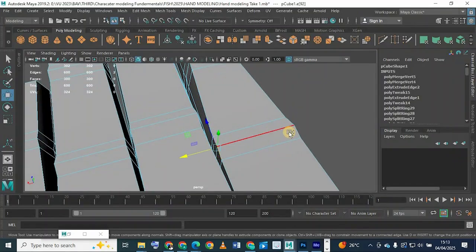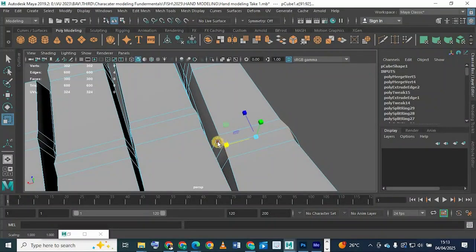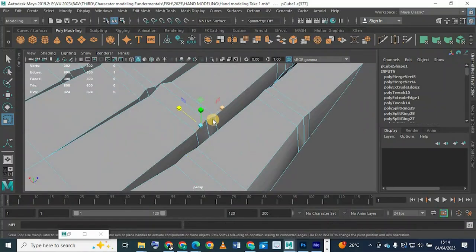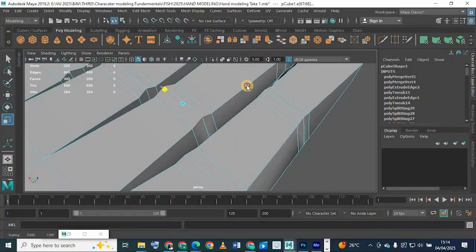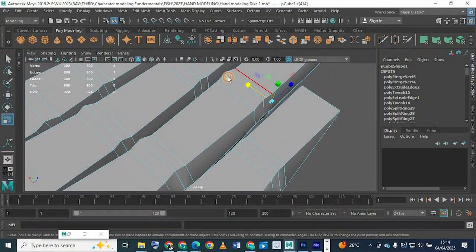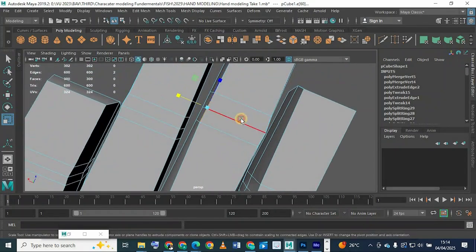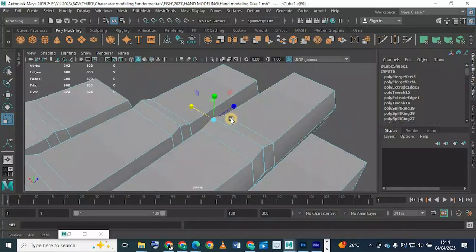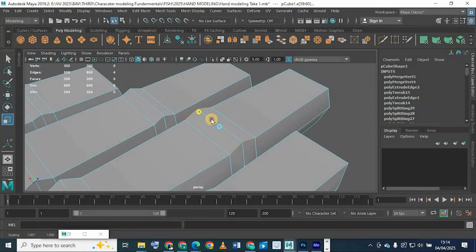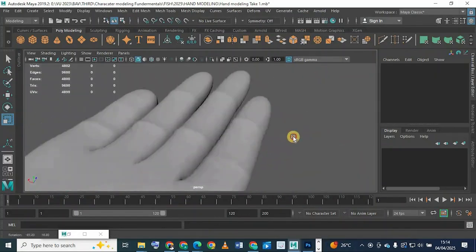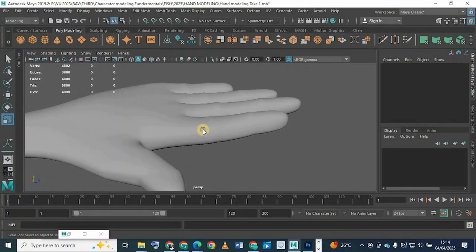Okay, so I want to continue doing this and this and this. Pull them a bit in, and so and so and so on. I'm not going to do all of them. You get the idea. I want to get what Alvin is asking about the fingernails. Alvin, I'm going to give you some fingernails there. So you can repeat that over and over and over to make sure they feel a bit right.